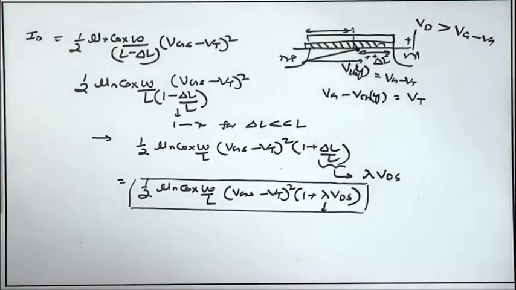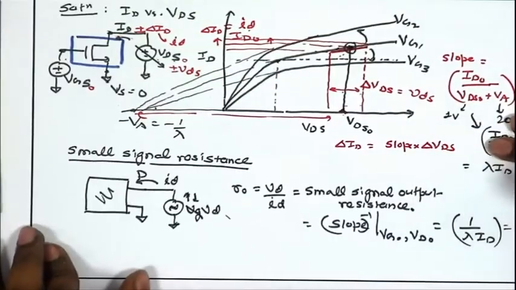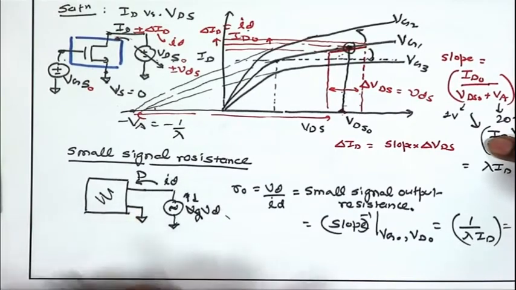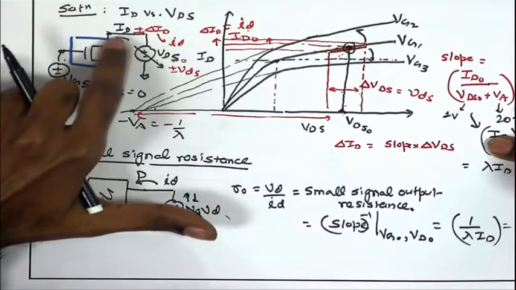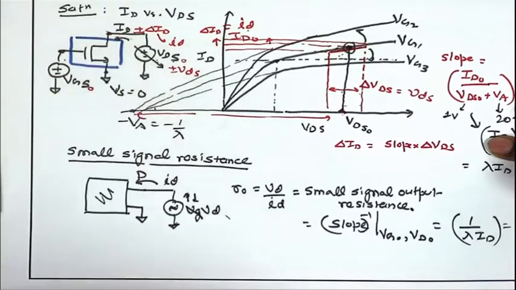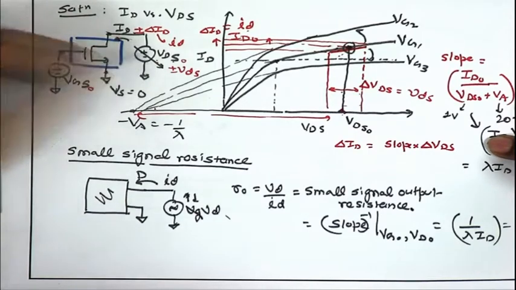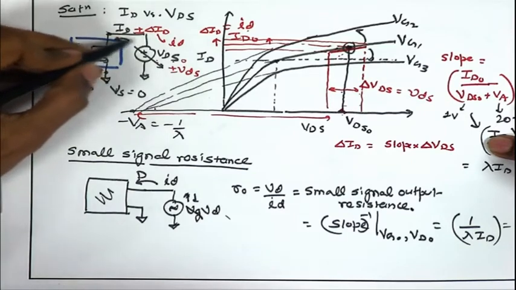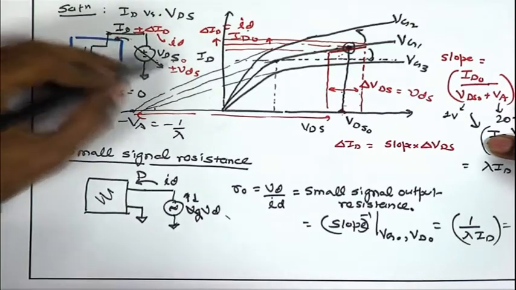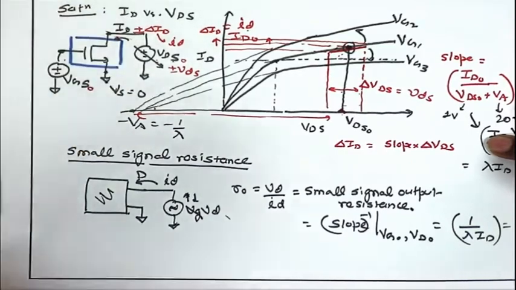If you recall our discussion, we were talking about the small signal model where we apply some small signal voltage at the drain of the MOSFET and try to see what the resulting small signal current is. Whenever we talk about small signal, that means we have a DC, and on top of that DC we change the voltage a little bit and look at the little bit of change in the current. What is that small change in current resulting from a small change in voltage?